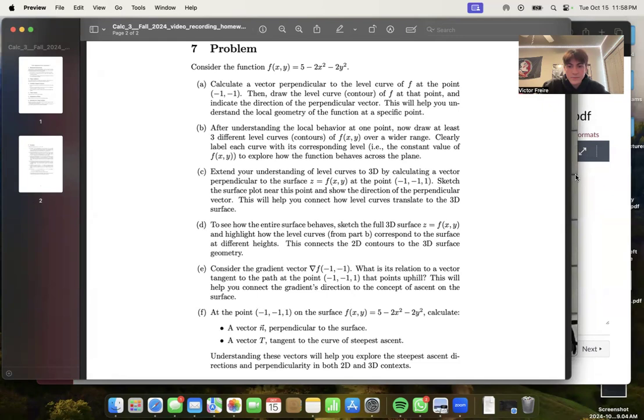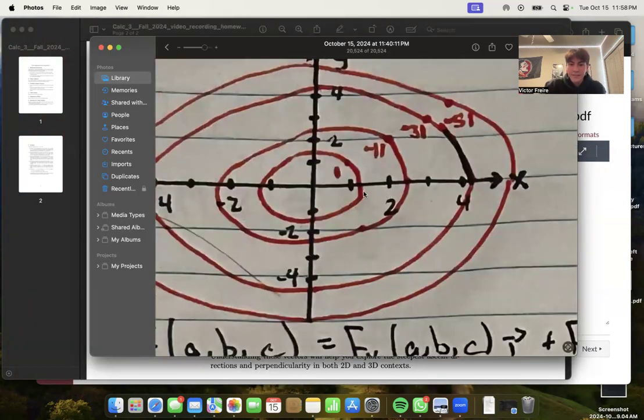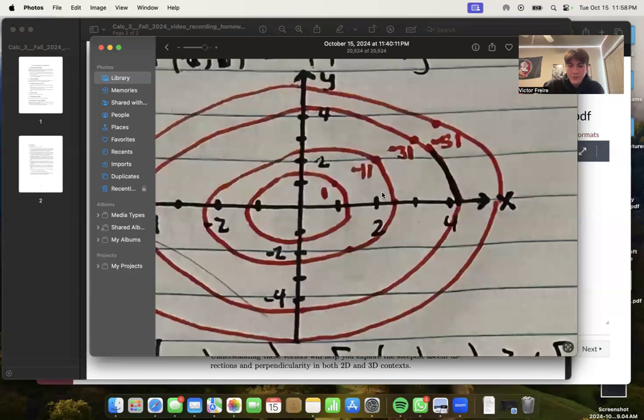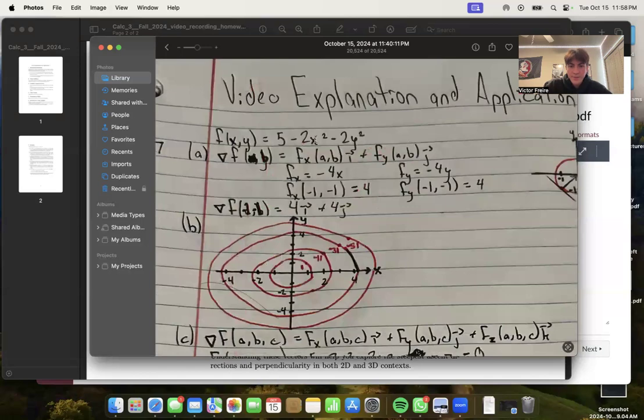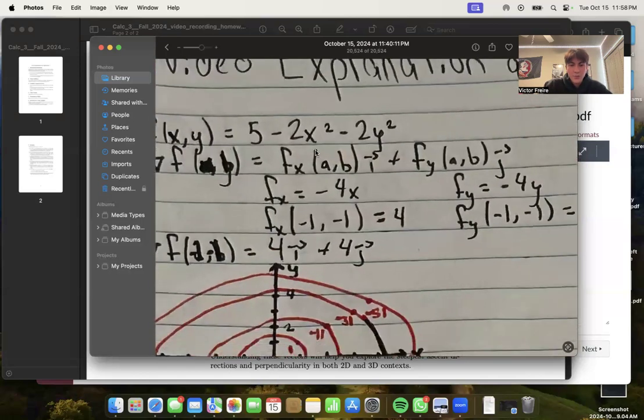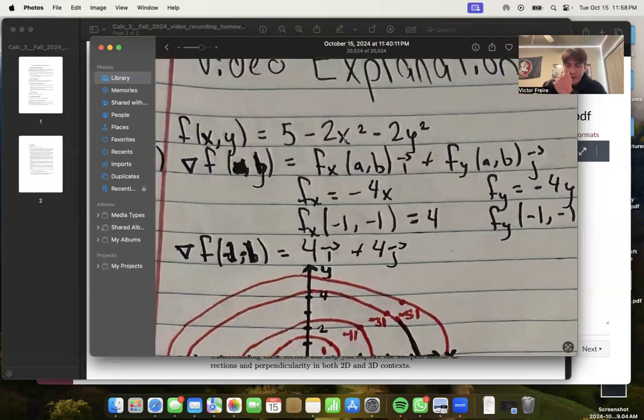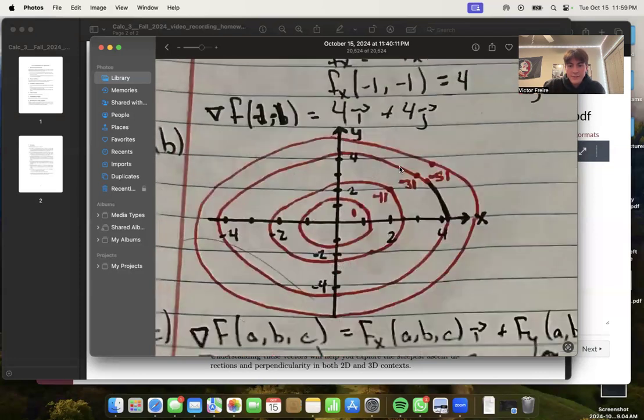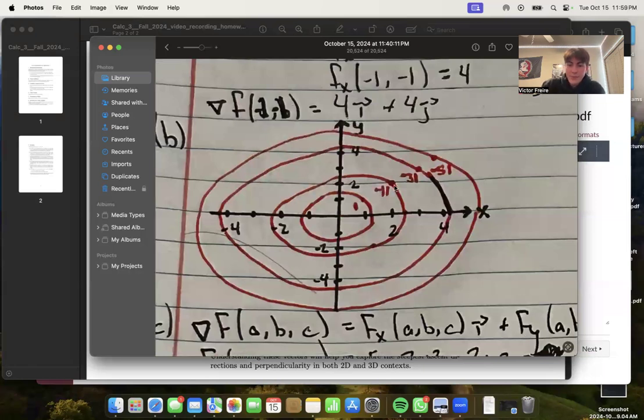Okay. So then the next one I did is when we have the inputs of 2 for x and 2 for y. So when we input these values, let's go right here. Should do some quick mental math. I'm gonna put the 2 right here for x, that's 2 squared, that's 4. 2 for y right here, 2 squared, that's 4. So what is that? It's gonna be 5 minus 8, that's -3, minus another 8, that's -11, right? So boom, I'll put -11 for this contour or for this level curve.